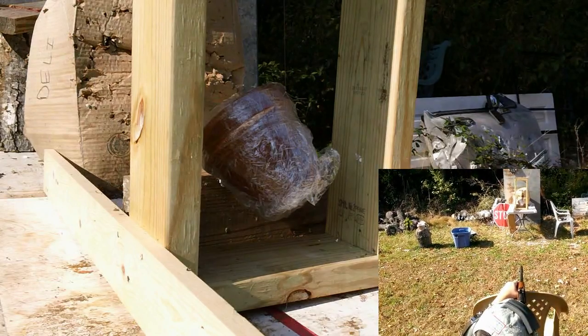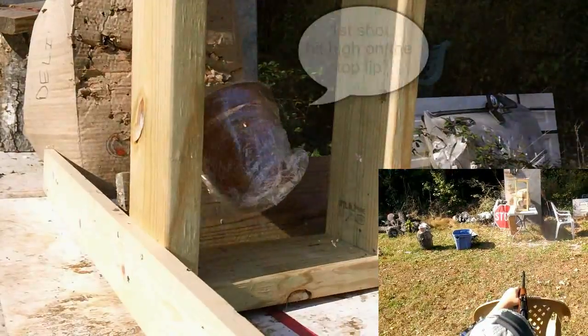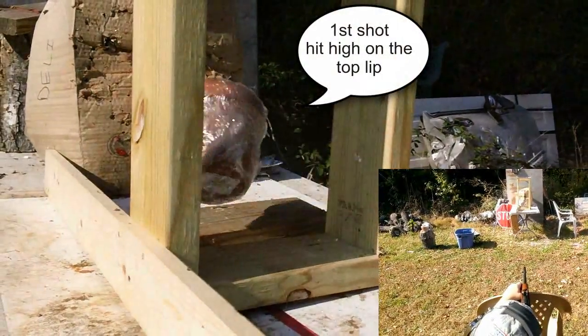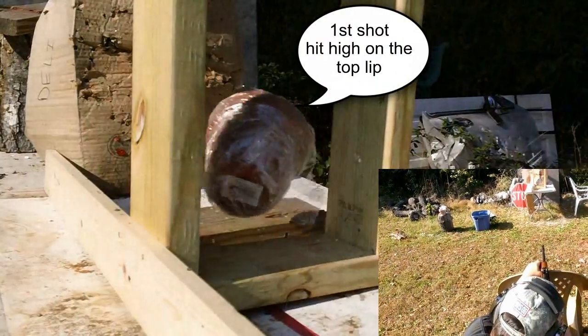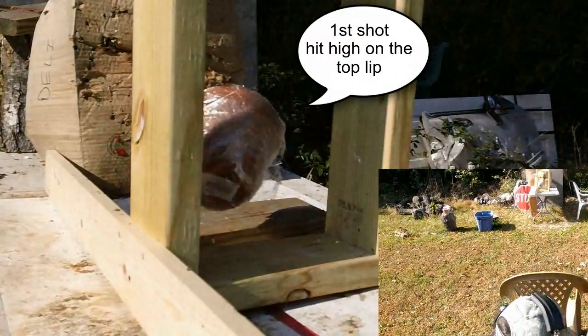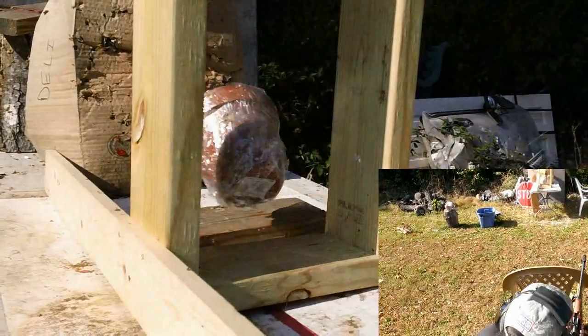This was our first time ever firing this rifle. It was very hard to do with iron sights, shooting a very small target like that. Our first shot hit the very top lip. The second shot almost went in the same place.